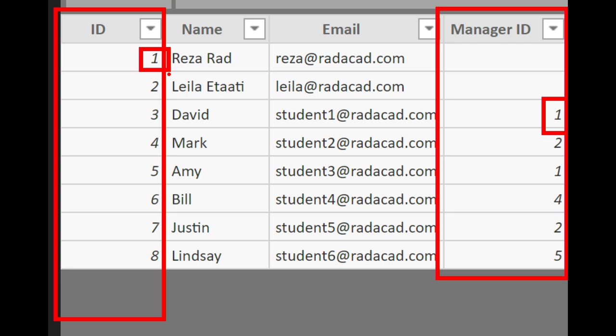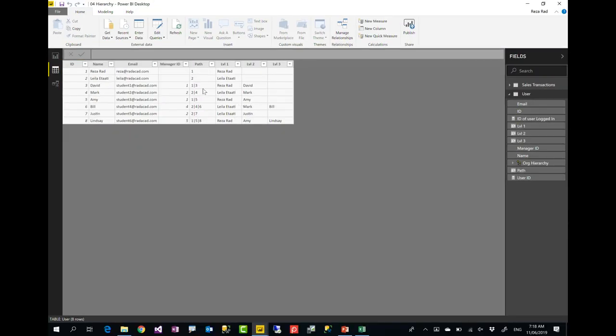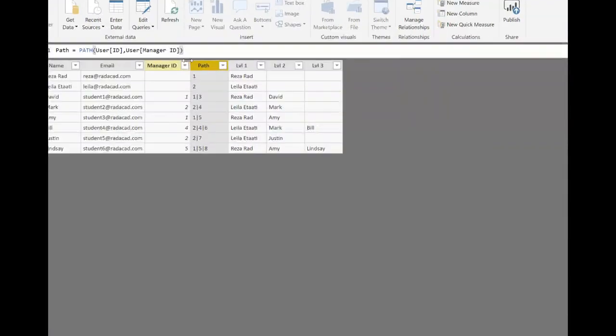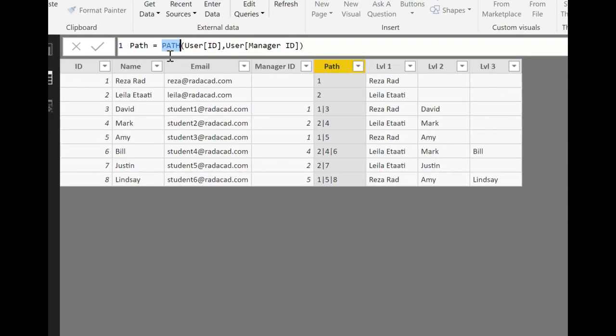What you need to do is create a path. There is a set of functions in DAX. We call them path functions. Very helpful in these scenarios because they will go through all of these paths. So it will find this is Lindsay, the manager of that is number 5, the manager of that is number 1. It will show you all of these, right? With just a single expression, path, right? Now, similar to this, we also have a function called path contains, right?